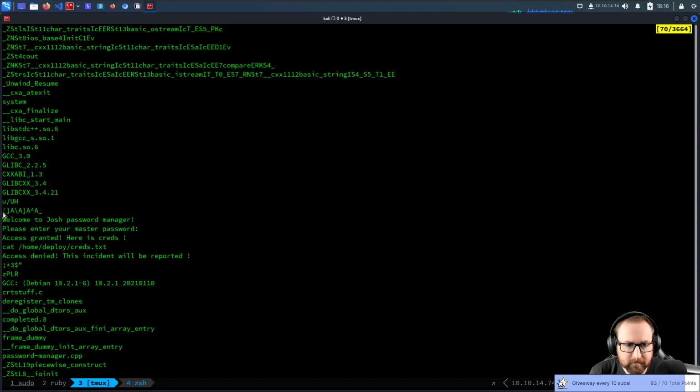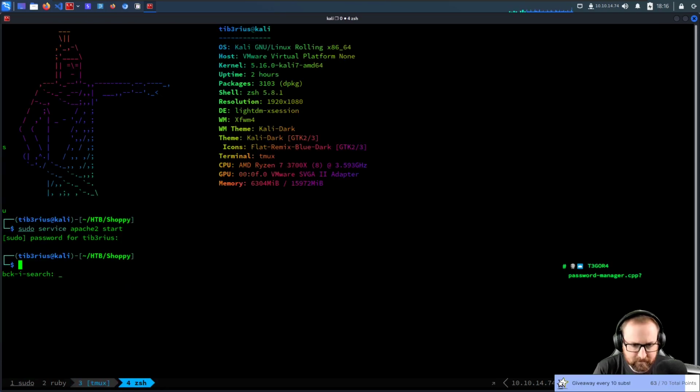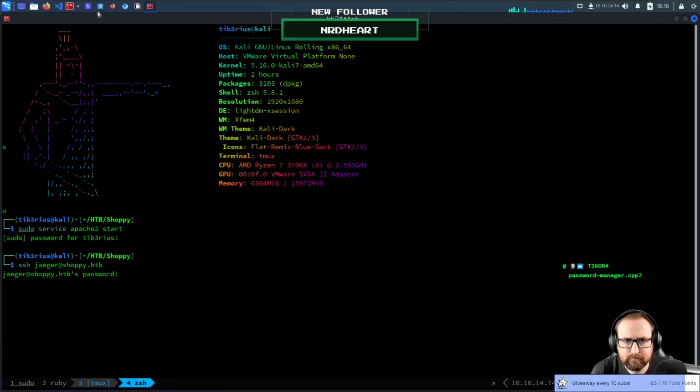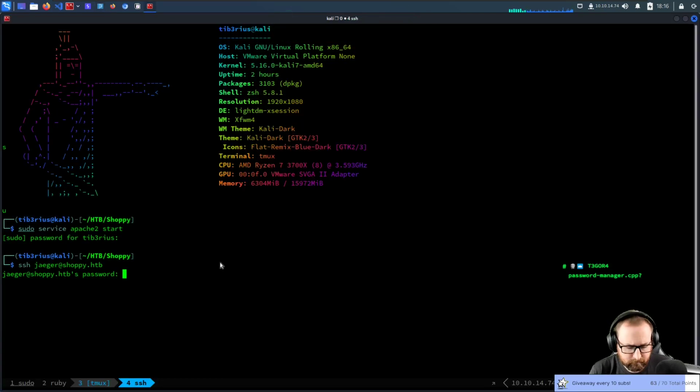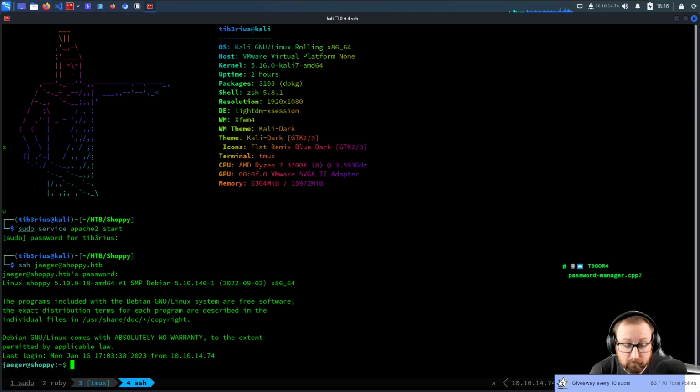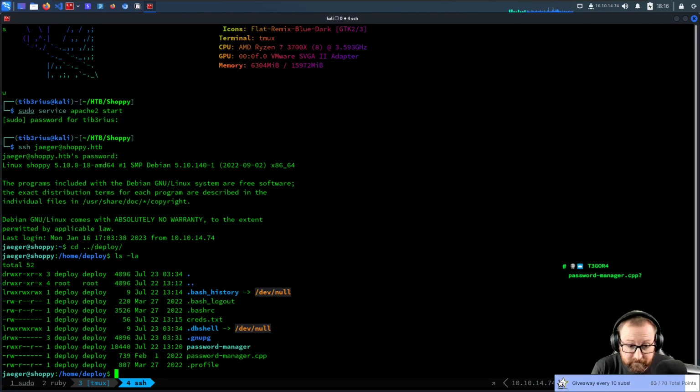We could try something stupid like this. I'm gonna SSH again. I think I mentioned this before. Like we can't read password manager. It's read write only by deploy.